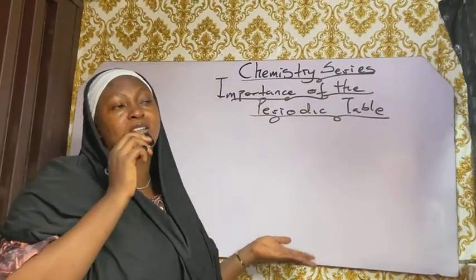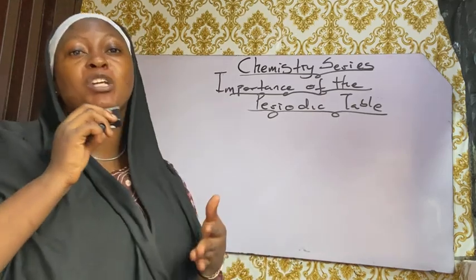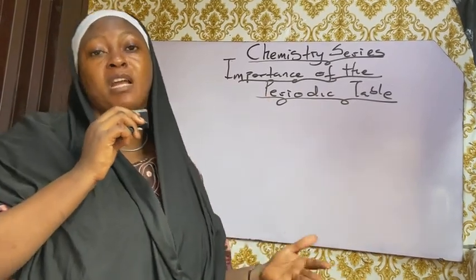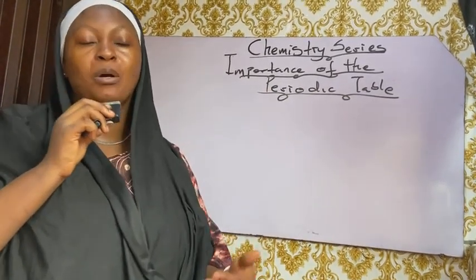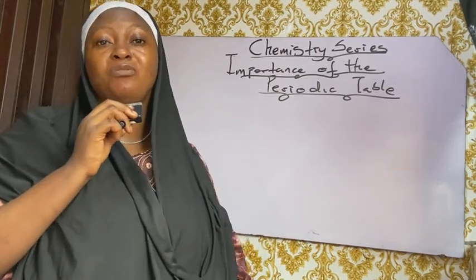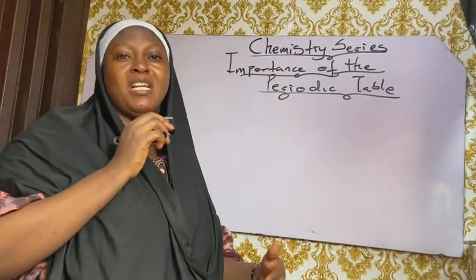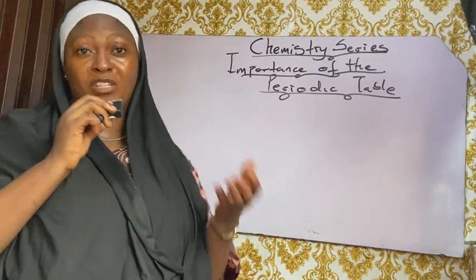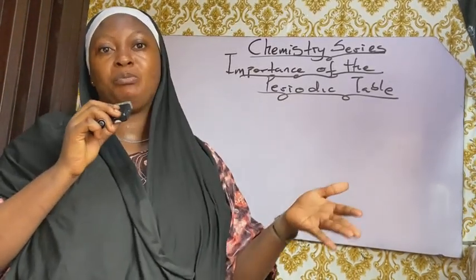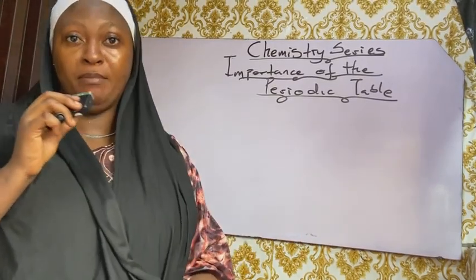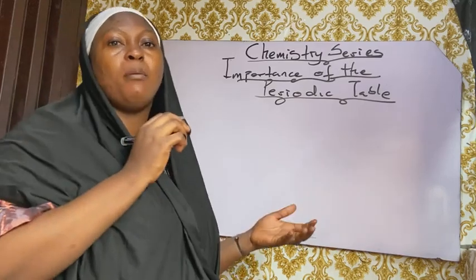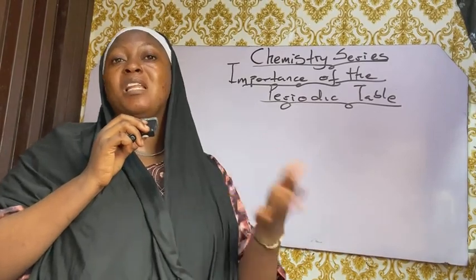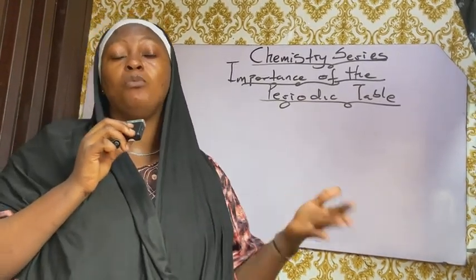Let's say, for instance, an element in group 1. We know that group 1 are the alkali metals. And we know that metals have properties like being malleable, being ductile, and they are good conductors of electricity. Elements in group 2, we know they are the alkaline earth metals, and they are also good conductors of electricity. When we talk about elements in group 3 to 12, they are the transition elements, transition metals. Elements in group 17 are the halogens, and elements in group 18 are the noble gases.